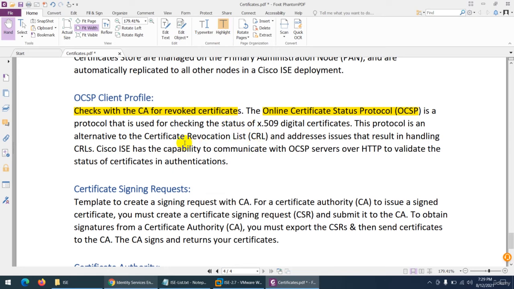So this is basically a protocol used for checking the status of a digital certificate. You can use it to check the status and the revoke status. It is the alternative protocol in Cisco ISE to the certificate revocation list, which we normally use.